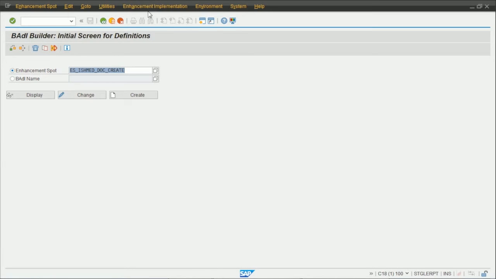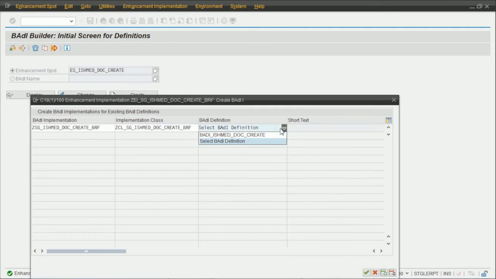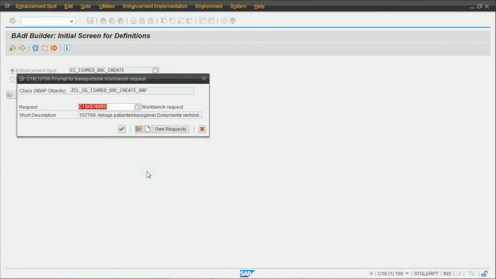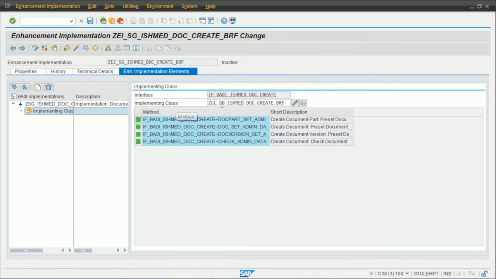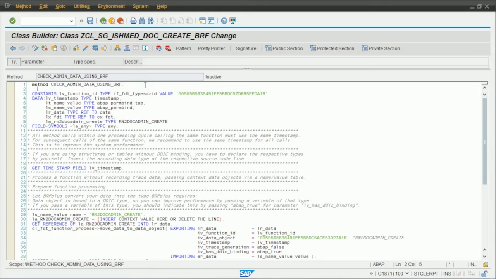Back in the ABAP world, we create a new enhancement implementation, a new body implementation, and an implementation class. To keep things nice and clean, we'll just wrap the generated code in a separate method. Now we paste in the code from the clipboard.